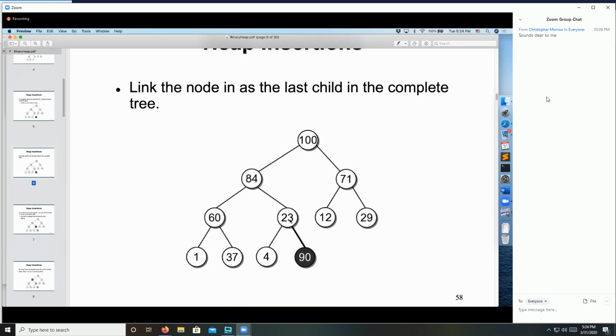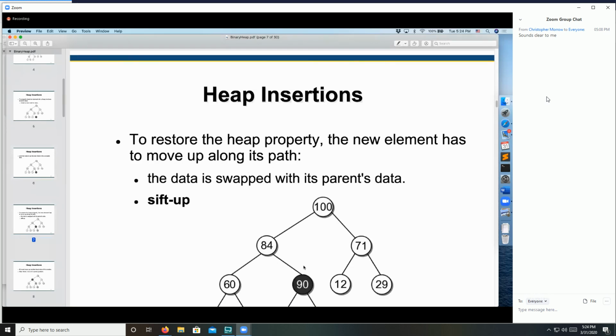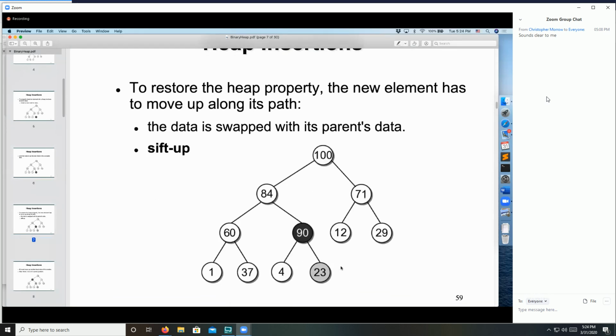That means the 23 comes down where 90 is and the 90 goes where the 23 currently is. So there is a shift up in here. 90 went higher and 23 came down.